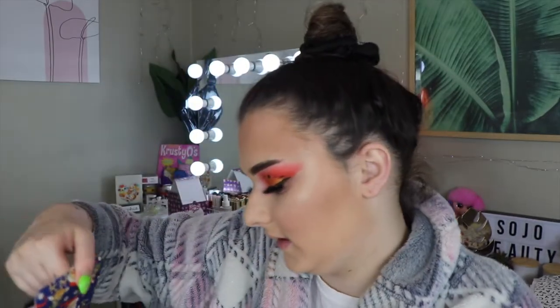So then I got one of their big candles. This is the Christmas pudding, and it says it's nutmeg and maple sugar. I just love how cute the little packaging is. And this one is big. This is a big candle. I think these are about 50 bucks as well, but this is huge, so honestly I can see why. I do like this one, but it is a lot, which is weird coming from me because I love sugary sweet stuff. But I feel like it'll be really nice lit. Yum. It is really nice.